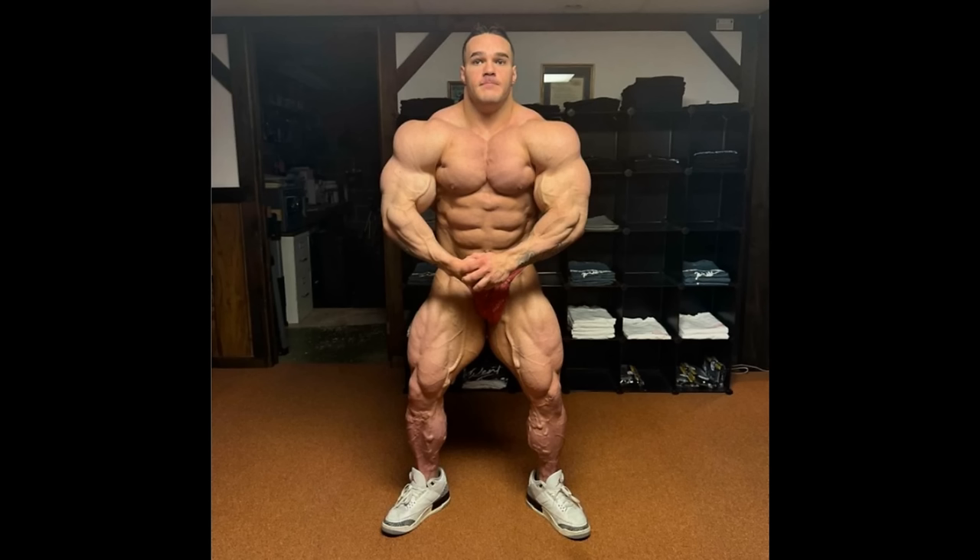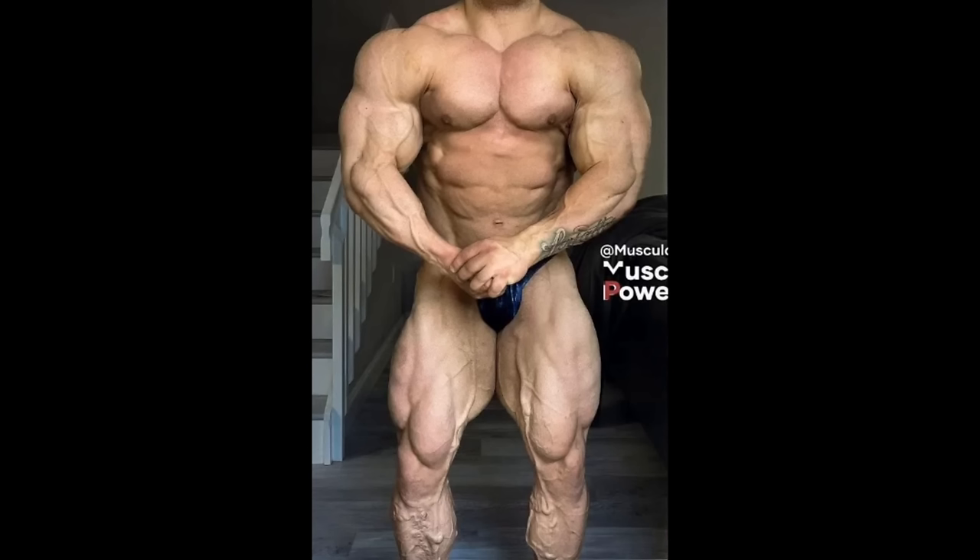As far as conditioning for three weeks out, he's almost there — not ready yet — but if the show was next week and he carved up and dried out, he would probably still look really good and probably win the New York Pro even like this. But this is not Nick Walker's signature conditioning. He has three more weeks to get it even tighter, then do a peak week, so right now it's like 90% — almost there. What's very interesting is his fullness is looking very good right now, and it's not because he's on high carbs. He's gotta be very depleted and flat right now — it's because he simply built so much muscle that it's pretty much impossible for him to look flat anymore.